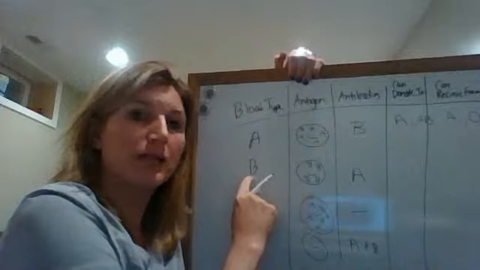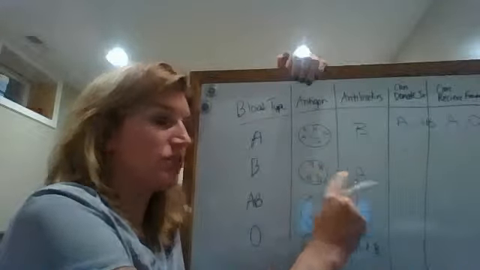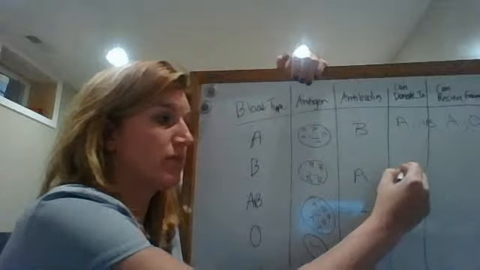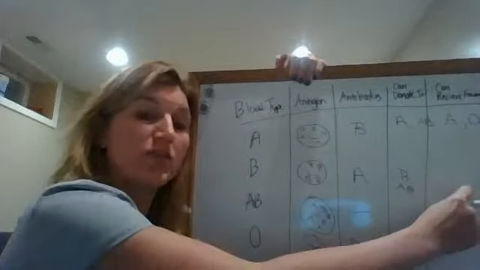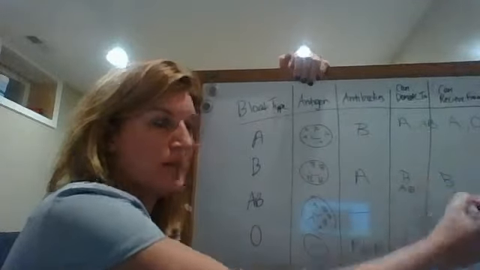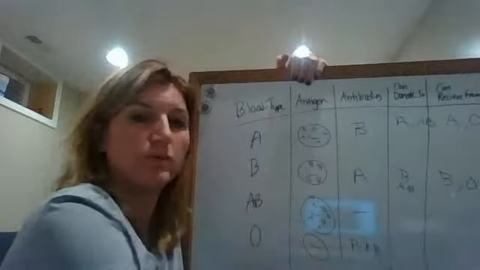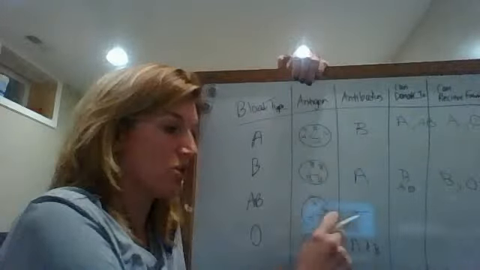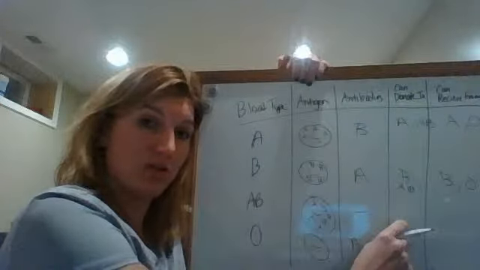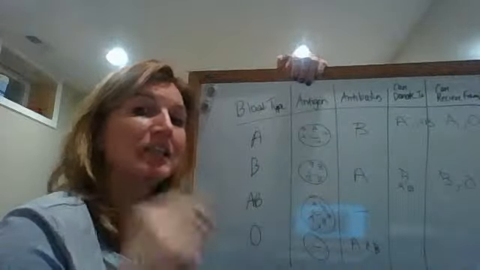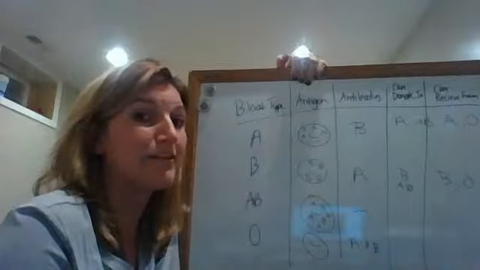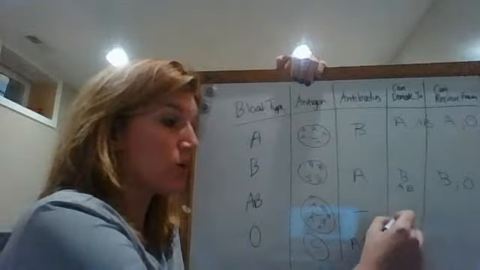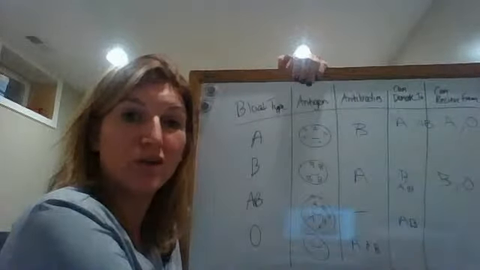People that are blood type B have B antigens, A antibodies. They can donate to blood type B and blood type AB. They can receive blood from other B'ers and O. Now what about AB? They have AB antigens, no antibodies. They can donate to, remember, you can't give someone something that they don't already have. People that are AB have A's and B's, so guess what? They can only donate to themselves or other ABers.